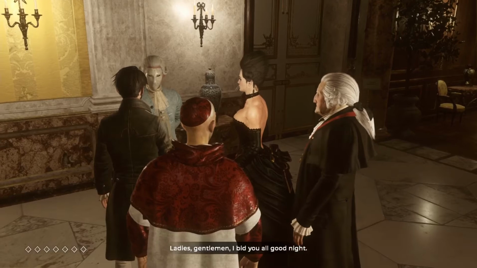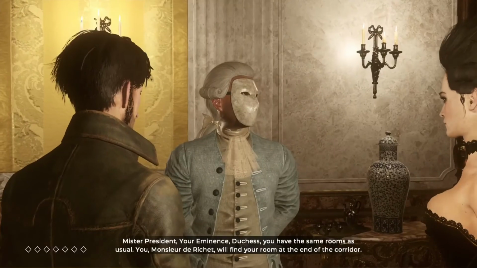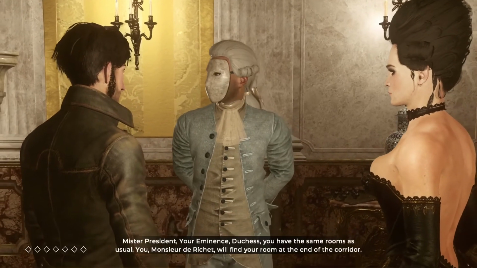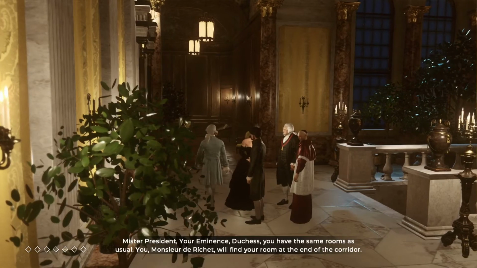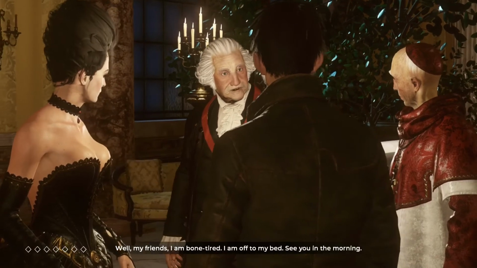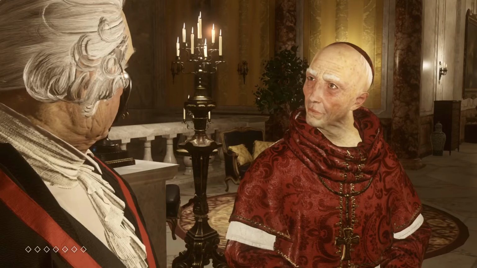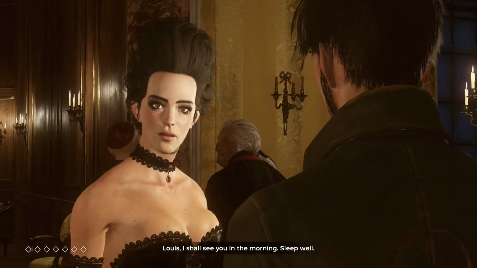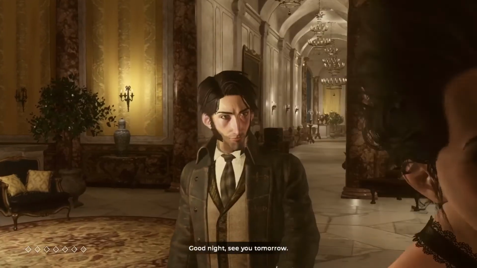Ladies, gentlemen, I bid you all good night. Mr. President, Your Eminence, Duchess, you have the same rooms as usual. You, Monsieur de Richet, will find your room at the end of the corridor. Well, my friends, I am bone tired. I am off to my bed. See you in the morning. Good night, sir. I shall do likewise. Louis, I shall see you in the morning. Sleep well. Good night. See you tomorrow.